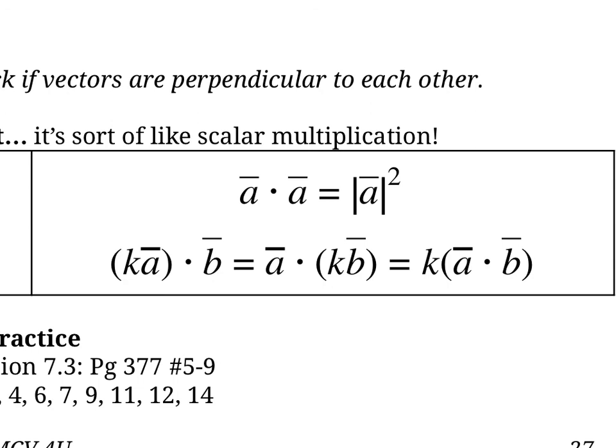For regular multiplication, this makes sense. If you multiply a number by itself, it's just going to equal that number squared. But maybe it's not so obvious with vectors. It does, however, come out to the magnitude of A squared in this case. And lastly, if we multiply a scalar, k, by a vector, and then we dot that with another vector, it doesn't matter where we multiply by that scalar. We can multiply just b by that scalar, or we can take the dot product first and then multiply by that scalar. So these properties will help you answer problems that you encounter.